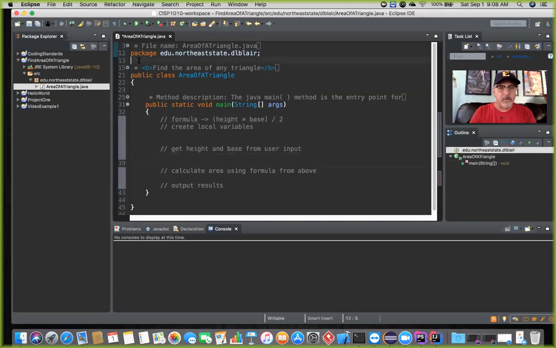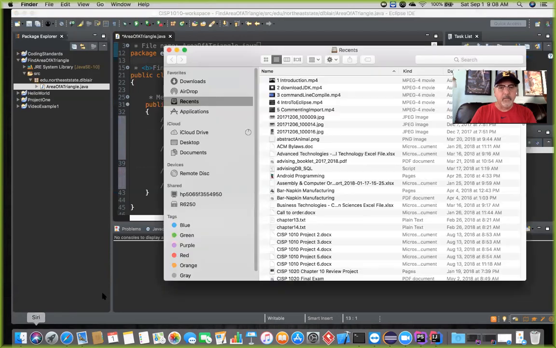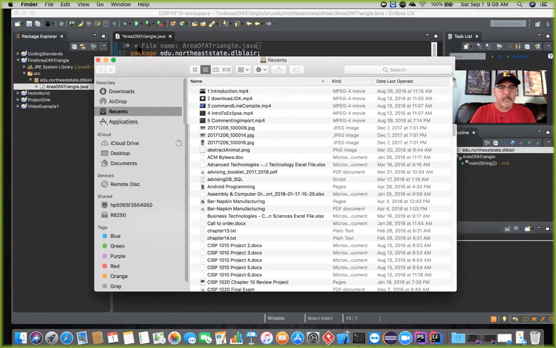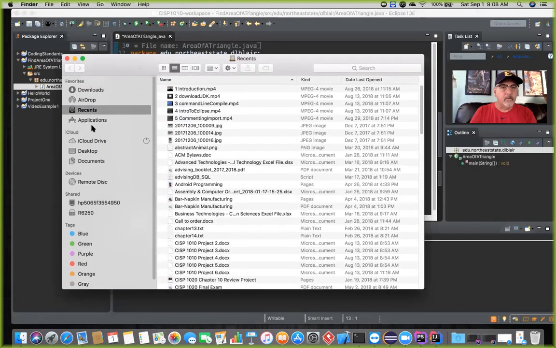That's something very special to Java. If I come over to my directory structure here, and I go to, let's see, type in Eclipse.